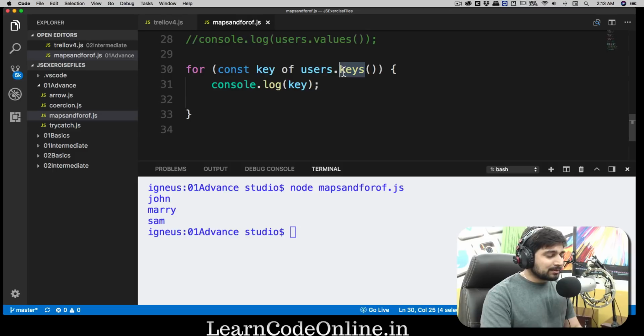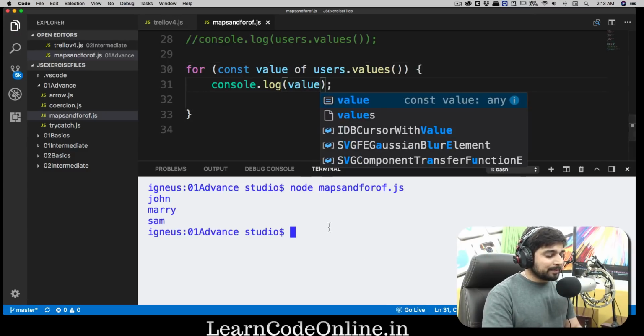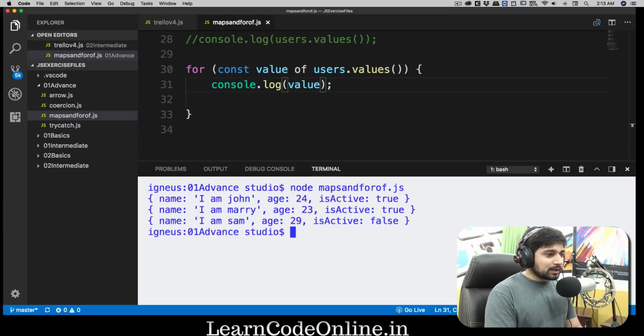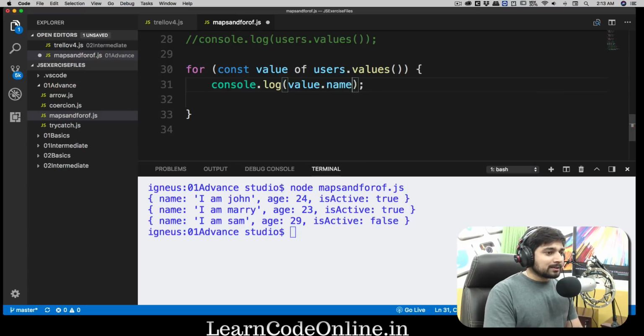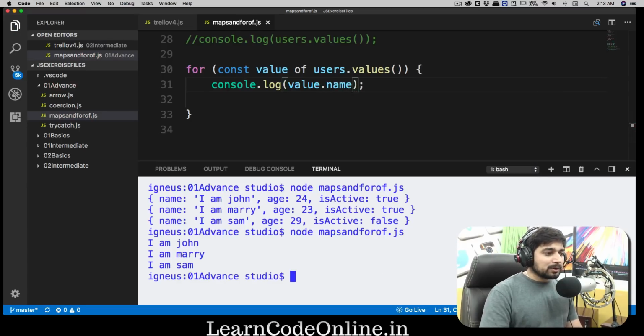Similarly, we can have values as well, and we can change it to value, which makes sense. But there are a couple of issues that you will obviously face. This is an individual object, so you might want to print out some things from it. So value dot, probably we just want to get the name, so we have to say that. I hope you got the point how we can iterate through it and get from each object. Very, very useful when interacting with the database.